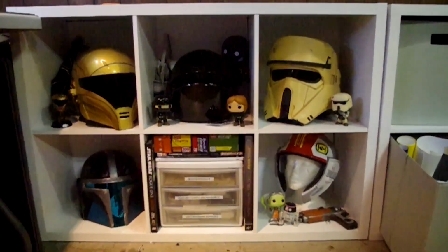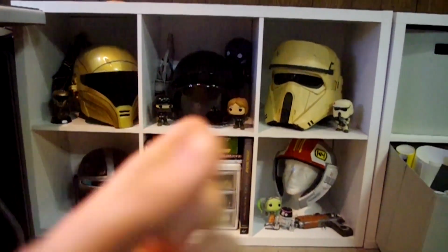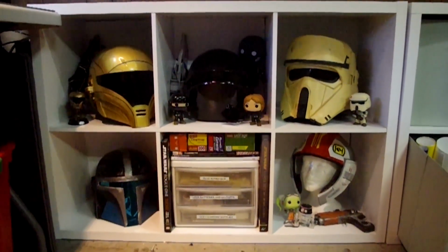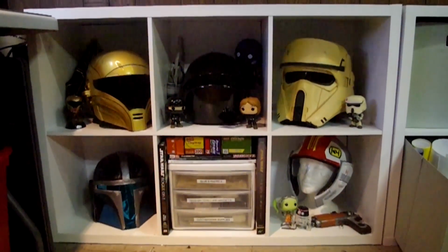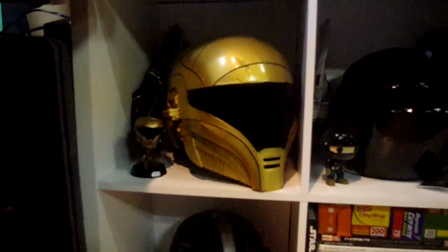I can't tell you how much this excites me to see all of these things that I made with my own hands. Aside from that one, that was a cast. But you know what I mean. Even if it's just a small little thing like a blaster or something like that, it's great. It really inspires me to continue to create. So I'll show you in detail all of these things.